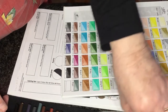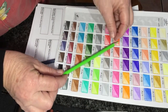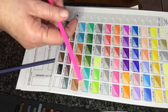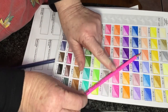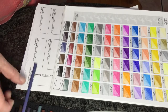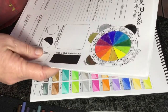Let's take another random choice. This one is A147. And no, this here is A147. That one doesn't match the dipping color. Let's get one more to try. Let's take a pink. This is A136, which is there. And that's fairly close. So yes and no. As we all know with color, it is always best to have a swatch chart to be able to tell really what color your pencils are exactly.